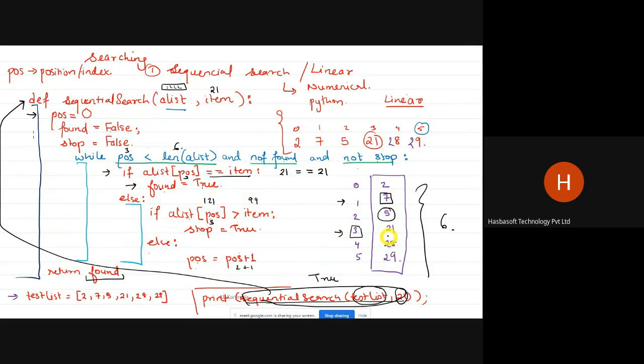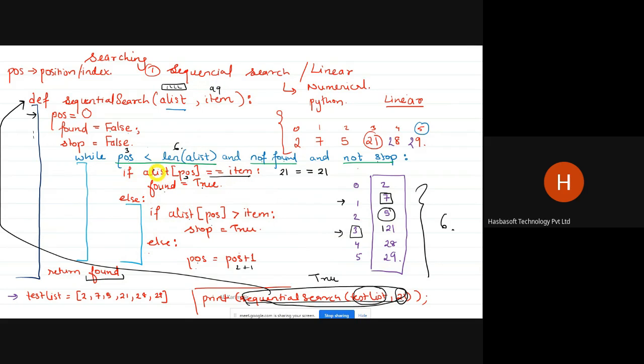Considering that it is 121 value, and you were about to find 99. So you reach position 3. Let's consider the same thing from here. Consider this as the initial value, and I am searching 99 here.